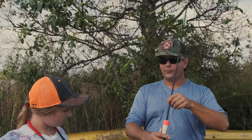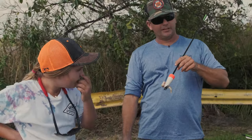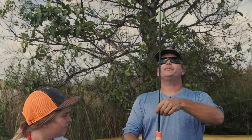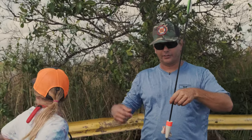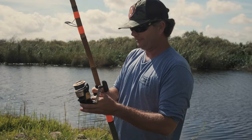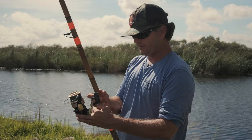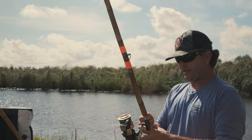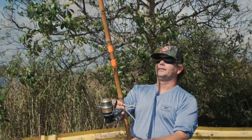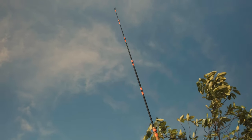So we can sit here, let's say you weren't paying attention. You can shoot it across, and when a fish strikes and pulls down like this, the arrow goes up, just like you're sword fishing. We know we have a bite, then we're going to reel it in on our cane pole. Oh, you've got to have perfect grips, blah, blah, blah. No, you need a zip tie and a cane pole. If you guys want to see how to make these cane poles, we'll do a video on how to build these. You got any duct tape? Never leave home without it.